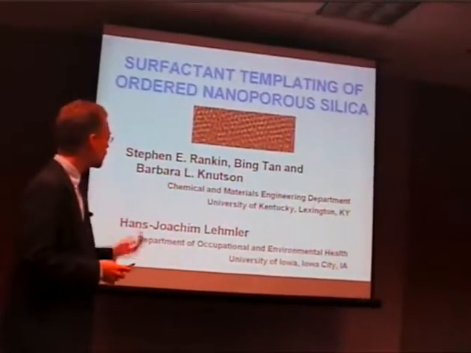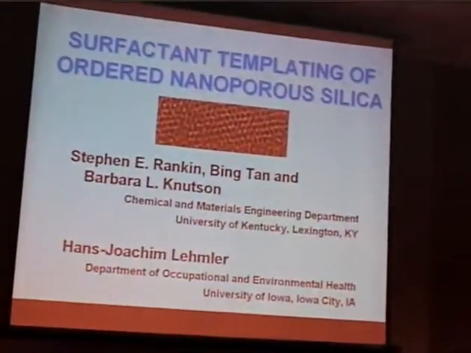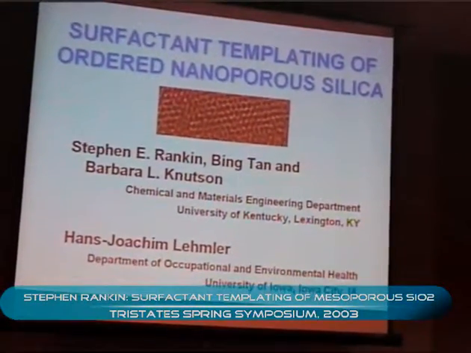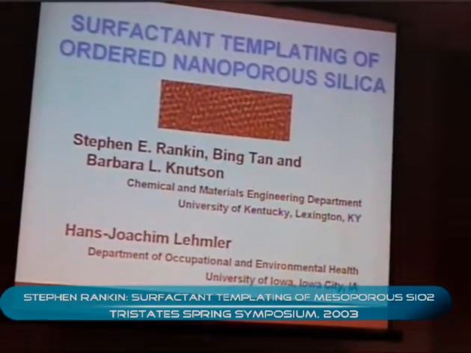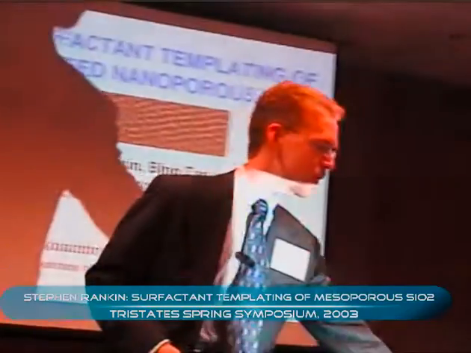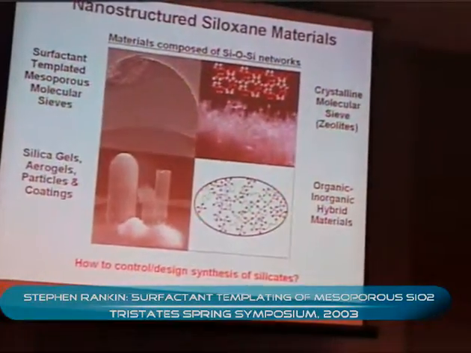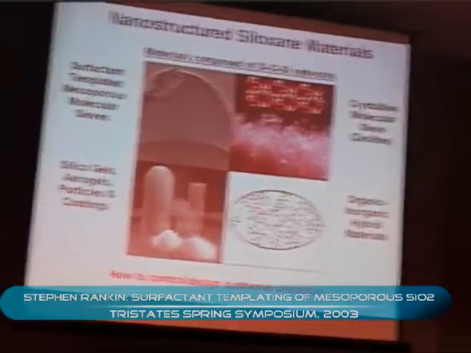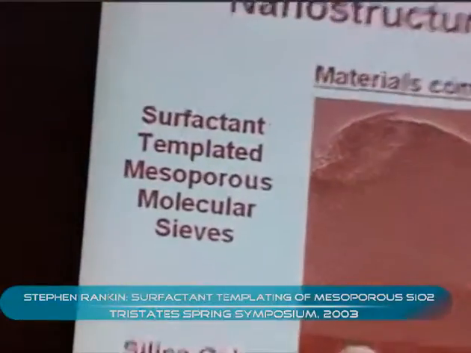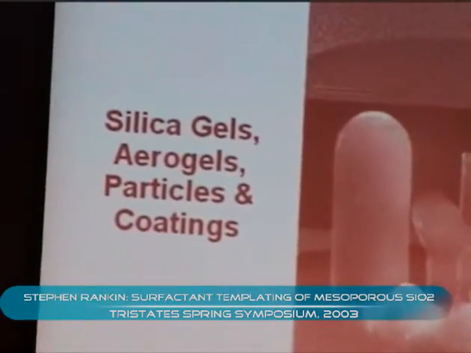So what I'm going to talk about today, this is just a preview of the kind of materials that I'm talking about: ordered porous materials. You can see these are the pores that I'll be talking about eventually. They're about 2 nanometer, or closer to 3 nanometer pores. I'm introducing myself, I guess, since I haven't been involved in the tri-state catalysis club before.